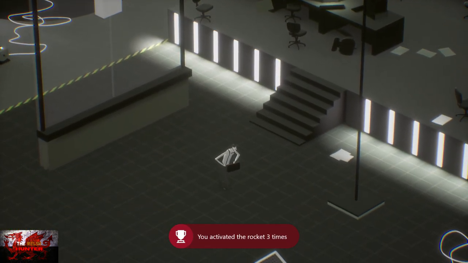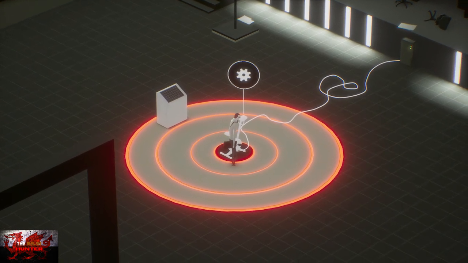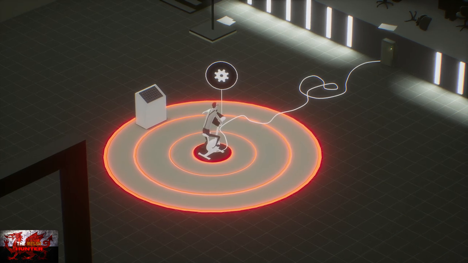So what we're going to do is head back towards where the Peloton bike is. And again, what you're going to do here, get on it and then just spam the A button a number of times until the big screen in front of us unlocks. Slicey.